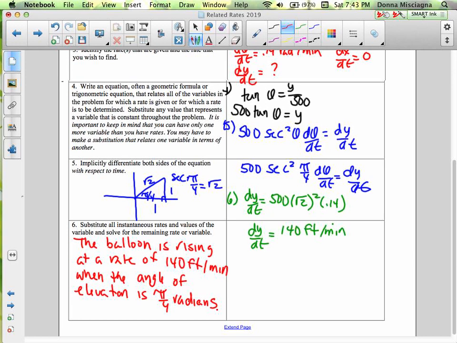And there we go. So you should be able to interpret your answers as well. Another problem done, and this one I think was a little bit tricky. If you've got an angle and a side, be thinking a trig ratio. Use the trig ratio that matches the sides you're given. I want to know about the opposite. I know the adjacent. Got to be tangent. Don't make it cotangent. Stick with the easiest one you can do.